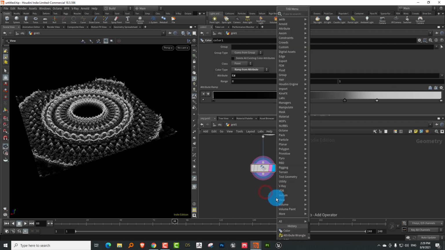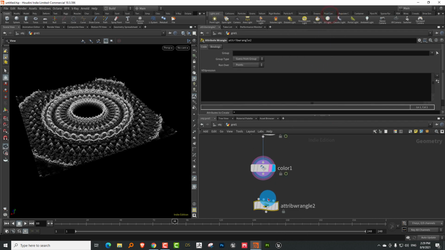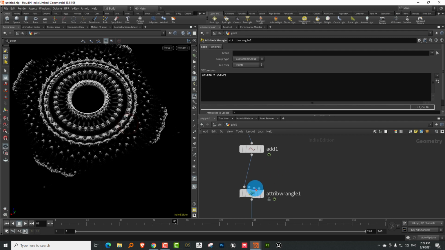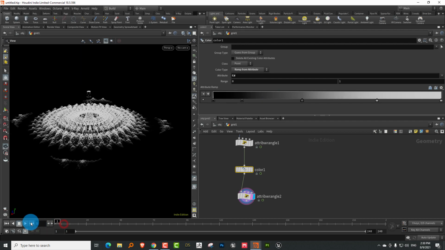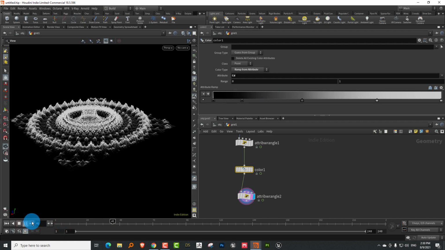Yeah, and what I'll do is I'll take another wrangle and use this to set the alpha. So I'll come in here, I'll take @Alpha, the A is capital, is equal to @Cd.r. You can also set this up inside the wrangle, like we can do a bind and set it up that way. But this is fine. Okay, we can do it at warp level, right? I'll have to create an alpha beforehand and then modify it, but you can do these things here as well. So you get a little more fanciness in the whole thing.